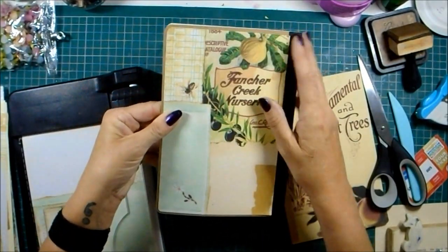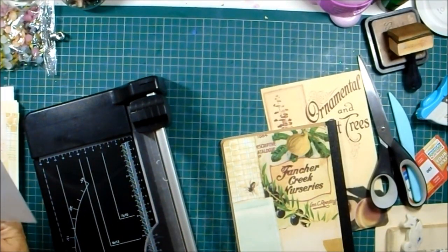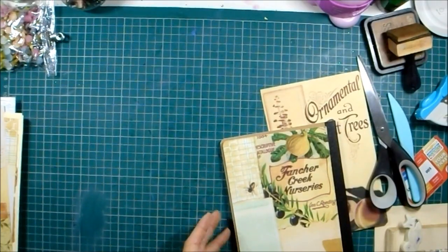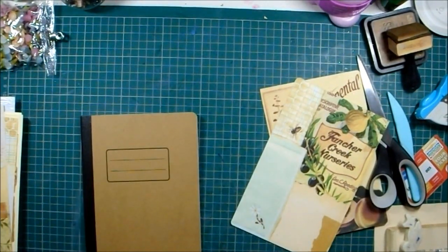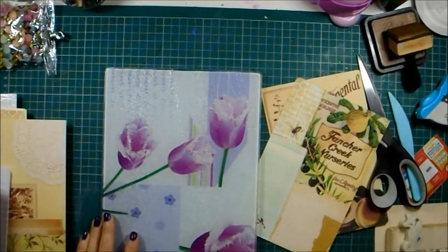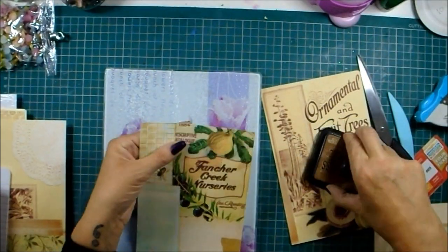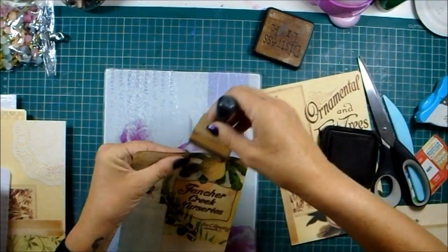Yep, that is perfect. That is exactly how I want it. So we can stick our covers on and then start working on the inside. Because yeah, just doing an altered notebook. But yeah, I'm sure in our hour we'll have plenty of time to make some ephemera and that, and yeah, just have some fun.